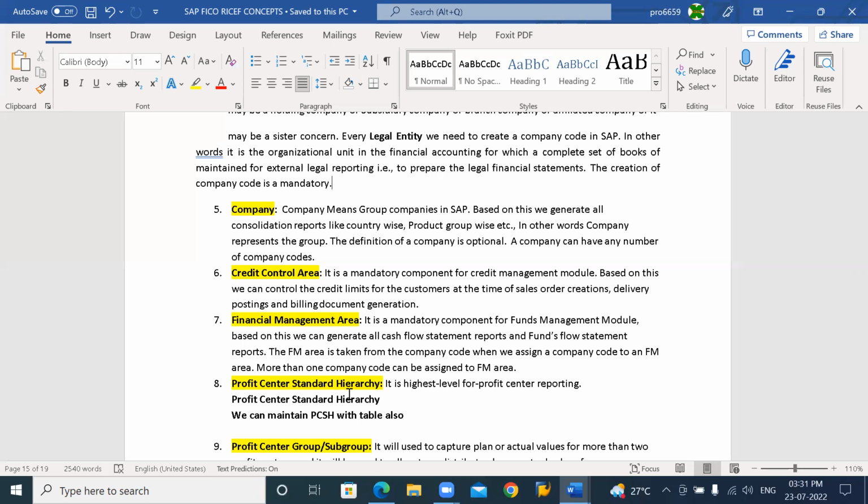Clear? So this is not our module, financial management area.